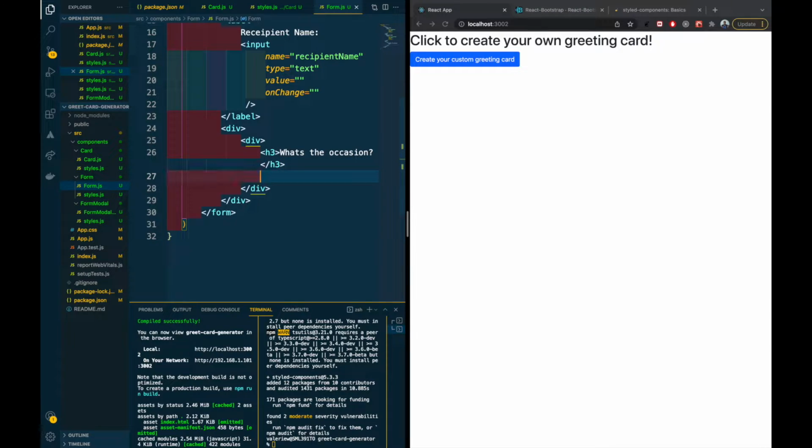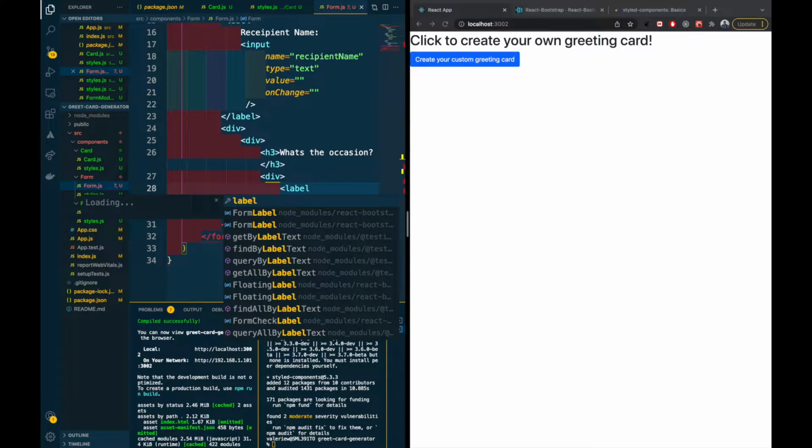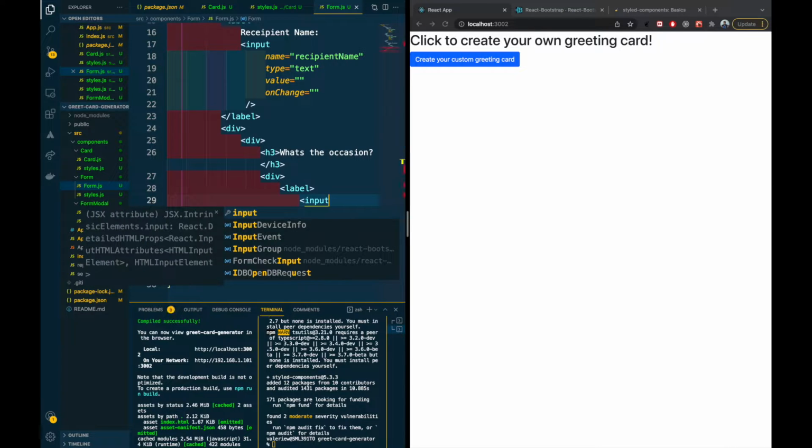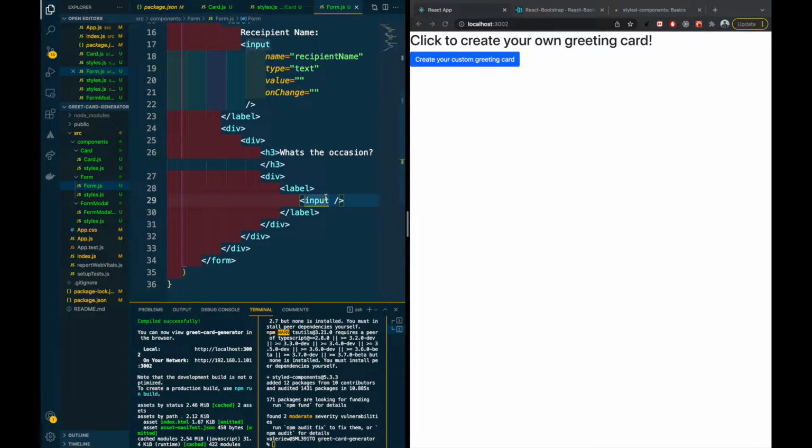And underneath this form header, we're going to use another div. And this div will have our labels for radio buttons to select an occasion. So we're going to use the label field. Inside of that will be another set of inputs, and we're going to add our props. So let's go down, we'll indent a little bit, and we're going to use the type, which will be radio, and the next prop will be our name, and that's going to be holiday.